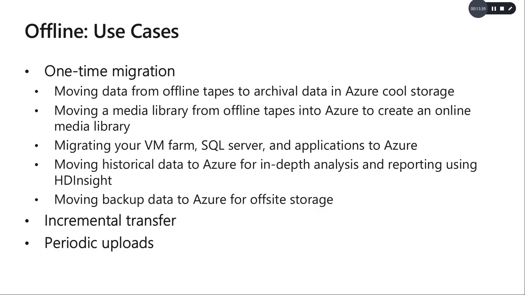Okay, and this will be some offline use cases. You can do incremental transfer. After the initial bulk transfer, for example with backup solutions, some partners and Data Box are used to move the initial large historical backup to Azure. Once complete, the incremental data is transferred via the network to Azure storage. There are also periodic uploads, when a large amount of data is generated periodically and needs to be moved to Azure.